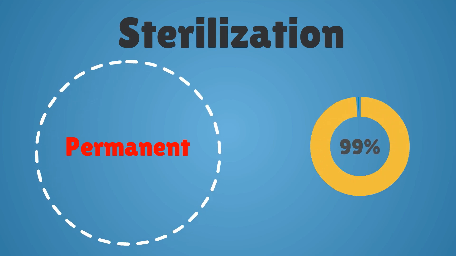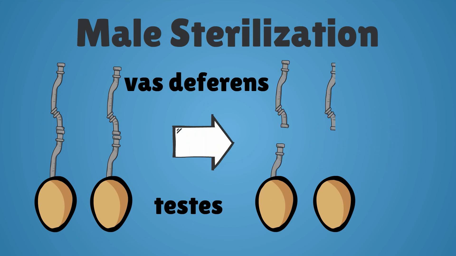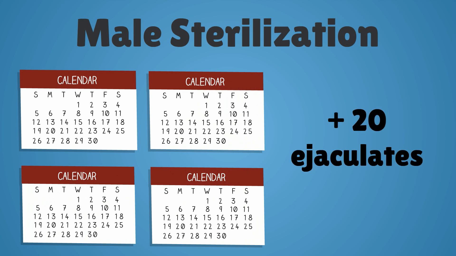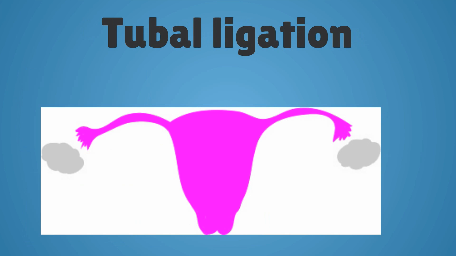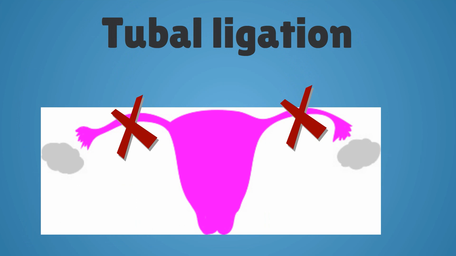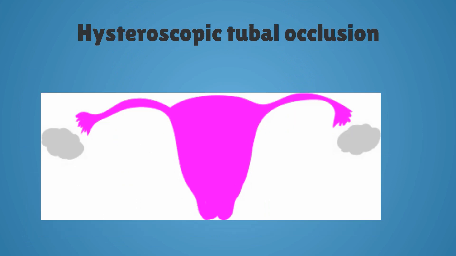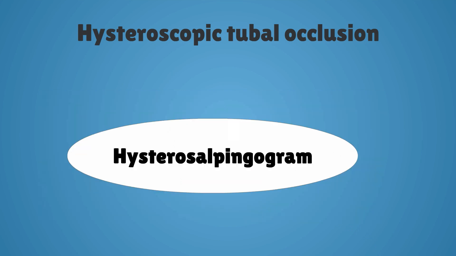Female and male sterilizations are permanent procedures to prevent pregnancy. They are both over 99% effective. Male sterilization is an outpatient procedure where the right and left vas deferens are ligated to prevent sperm from entering the seminal fluid. A semen analysis is collected three to four months and 20 ejaculates after the vasectomy to confirm no viable sperm is present. There are two types of female sterilization: tubal ligation, where the fallopian tube is ligated with clips or rings or a small segment is removed — performed laparoscopically or via mini-laparotomy postpartum — and hysteroscopic tubal occlusion, performed vaginally, in which metal coils are inserted and scar tissue develops to block the tubes. Women need a hysterosalpingogram three months after hysteroscopic occlusion to confirm full tubal blockage.